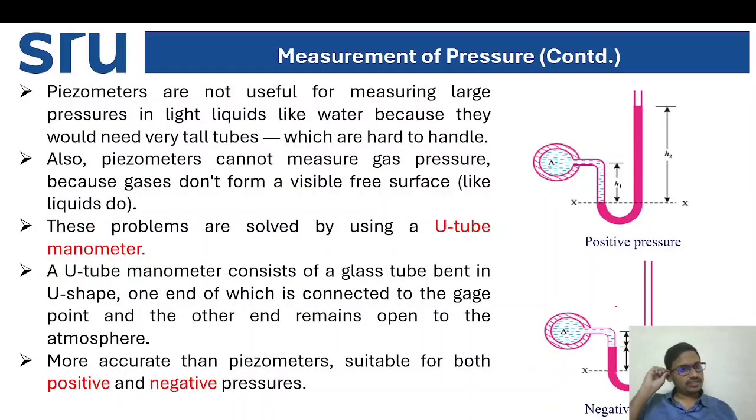Now we will see another one. Piezometers are not useful for measuring large pressures in light liquids like water, because they would need very tall tubes which are hard to handle. Also, piezometers cannot measure gas pressure, because gases do not form any visible surface. So that is one major limitation.